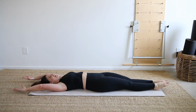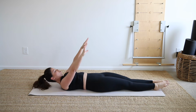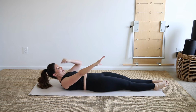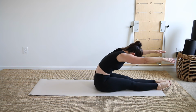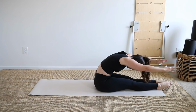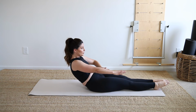Take an inhale. As you exhale, the arms pass over the chest. Chin rolls into the chest. Belly is going to pull down and back towards the mat for our roll up. We reach up and over an imaginary beach ball on our lap. Lengthen those arms over the toes. Inhale. Exhale. Remember that spine warm up.